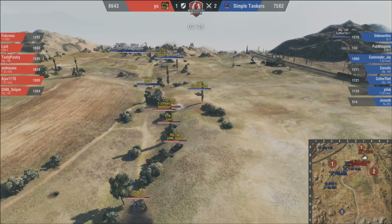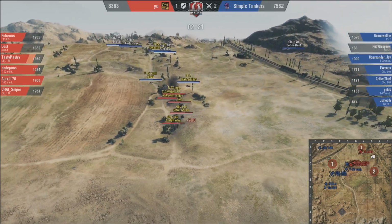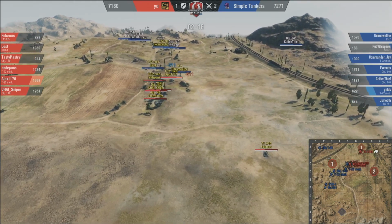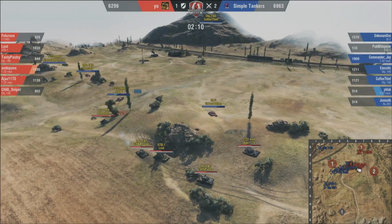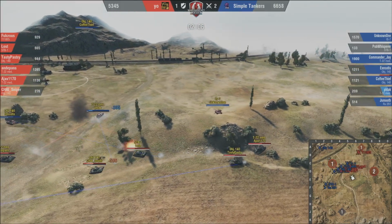And I mean, Data Fire Yo, I'd be kind of worried. I would start getting a tank out of there just in case this doesn't go well. Not a bad idea at all. They've already lost one tank. They don't want to lose that head-to-head, and they are starting to get in dangerous territories. A lot of them are in that position. Fulcrus is the only thing that's keeping this together on the outside. Everybody else is just trying to shoot in, grab Black in the middle, but they are getting concave.